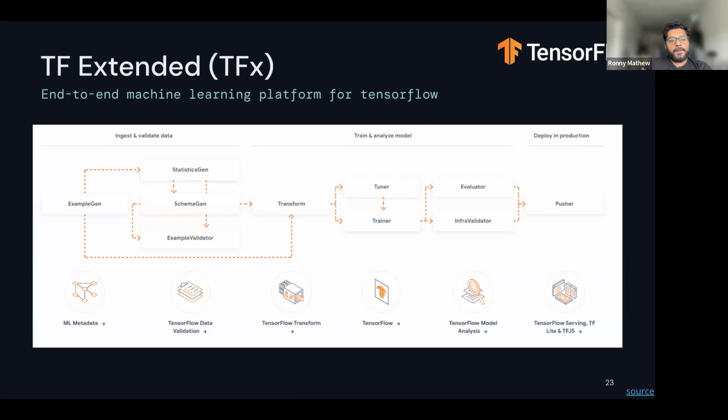And then the other piece is TensorFlow Extended. As I said, this is the end-to-end machine learning platform for TensorFlow. So if you're purely in the TensorFlow ecosystem, this is what you would be using. You have things like data validation. You can do TensorFlow Transform, which is basically feature engineering. Then you can build your models using TensorFlow. It also has a cool library to do model analysis, which will actually monitor your models even in prediction for drift and a bunch of other things. So it's again a nice library.